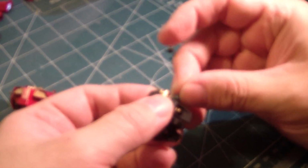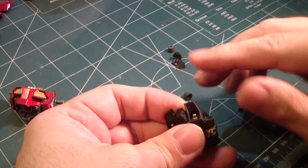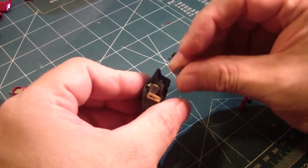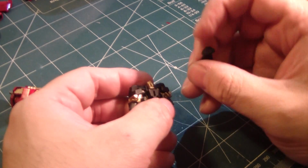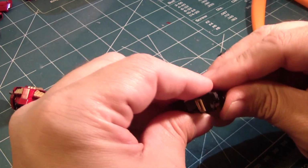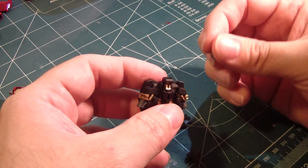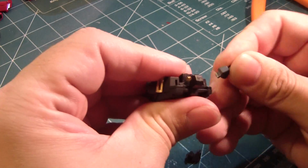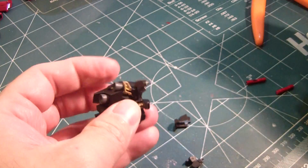Then we have the 4 thrusters. One goes over here. Then it goes over there. And then we have this part over here that we have to put, let's see now. This one goes right over there, I guess. Yeah, like that. And then this backpack. Oof. Get in there. Thank you.